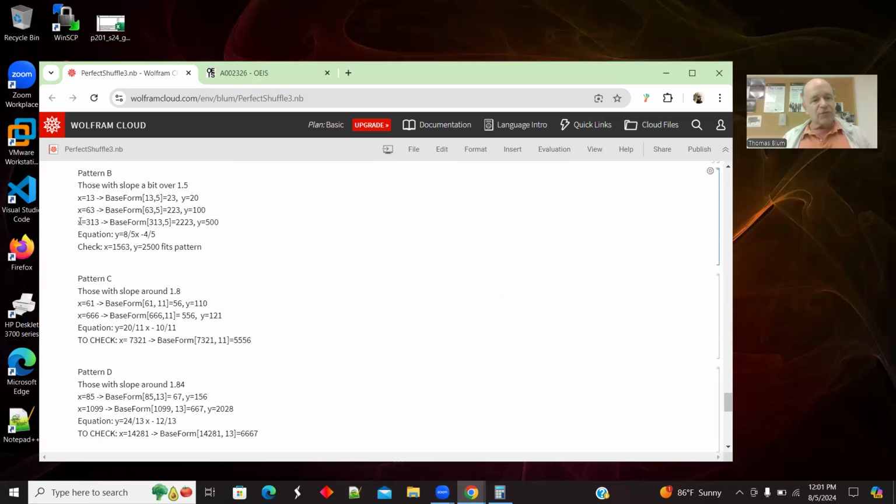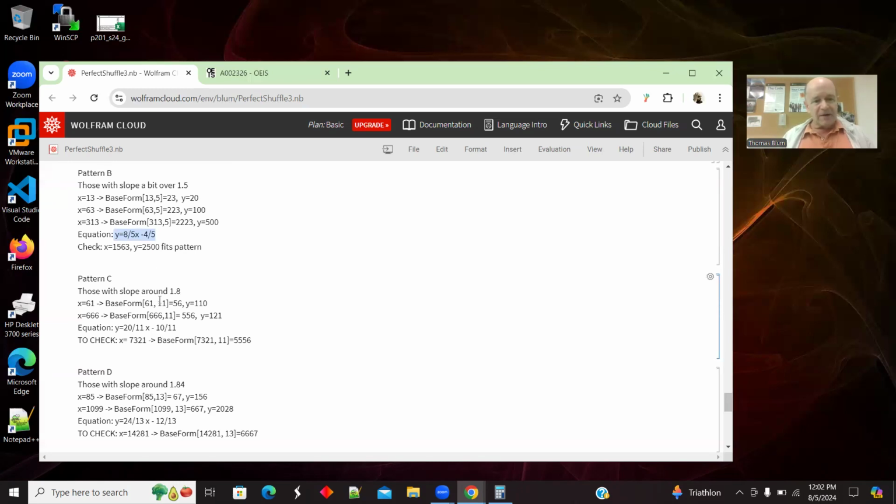And then sometimes these patterns get higher than I have values for, so I just say "to be checked." But this one, the next number that I didn't have in my original list, was 1563, and it fit my pattern. It fell on that line. So I think I have pattern B, a line in this sort of no man's land with a slope of 8/5. I have a relationship between the x's, this pattern in base 5, and a known simple equation.